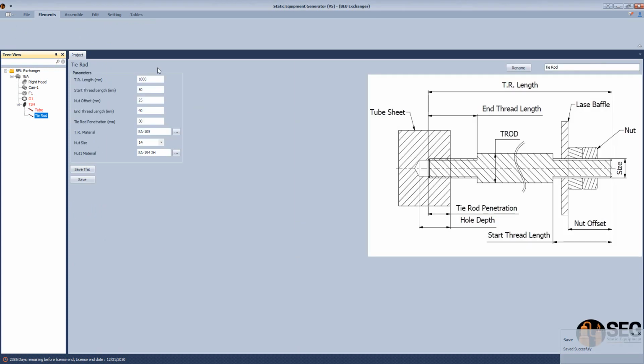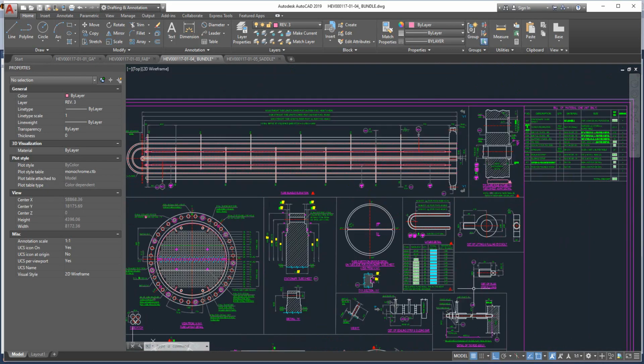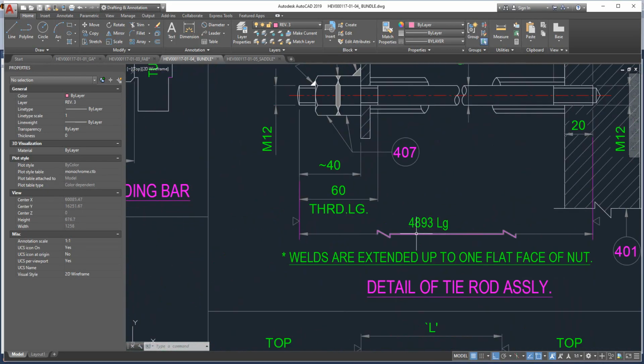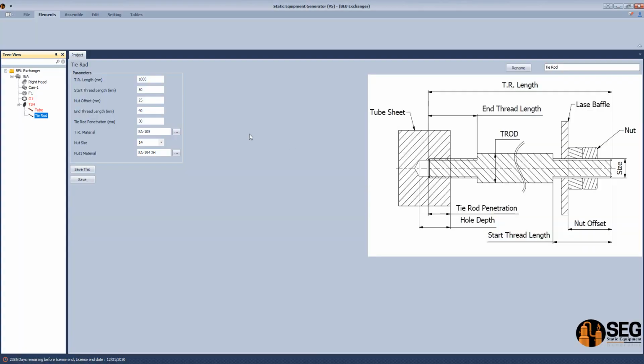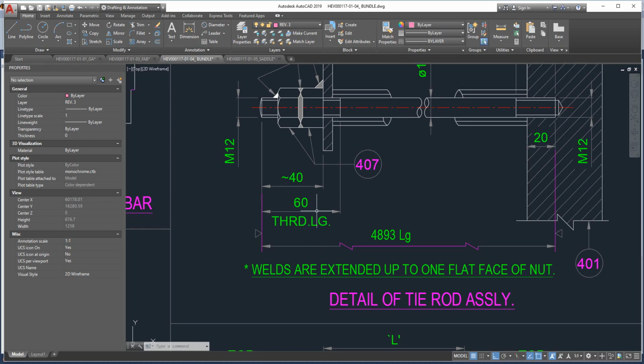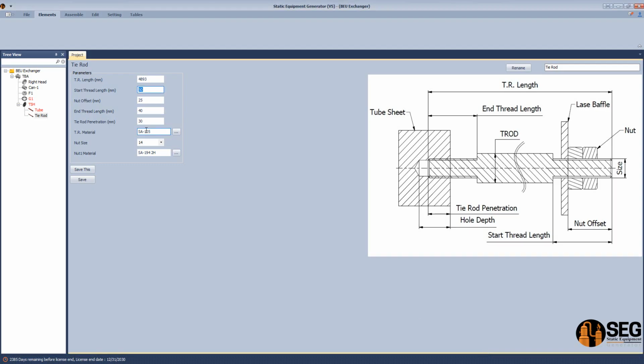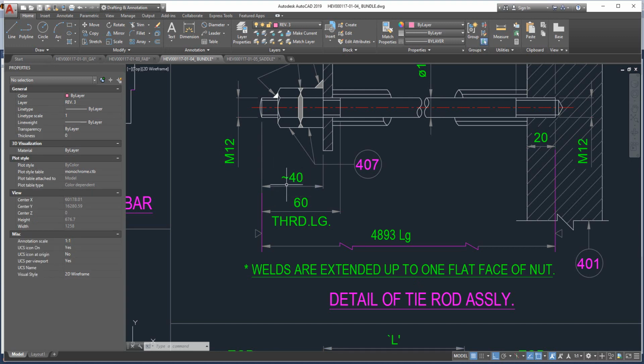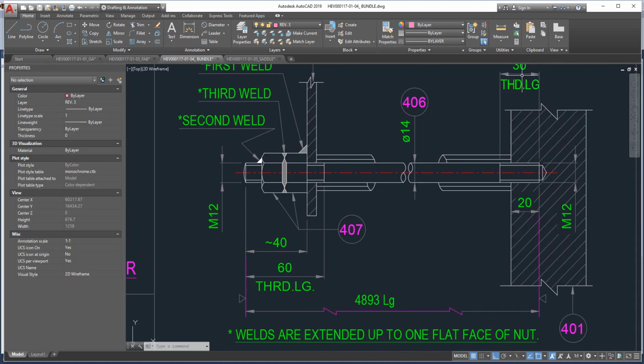Now let's add the tie rod. For the tie rod, let's define the tie rod length. So from here, let's check this view. So here the tie rod length is 4893. And for the start thread length, which is that length, as per this drawing it is 60. Okay, and for the nut offset, it's 40 millimeters, and for the thread at the end is 30.